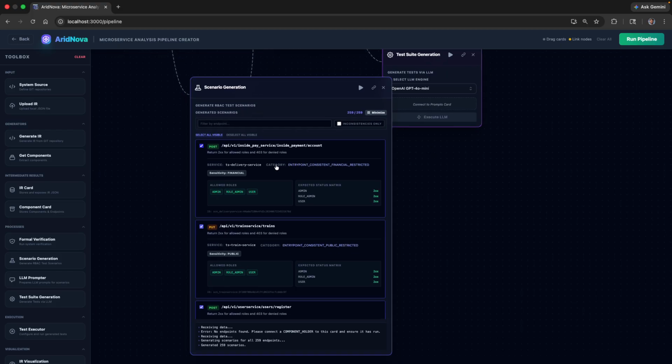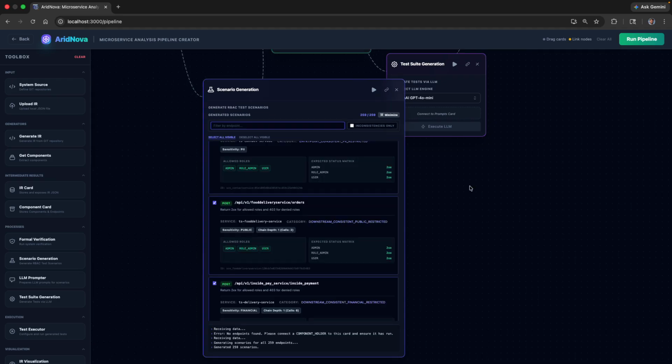Now this will tell you what are the scenarios that contain inconsistency in terms of policy, that are consistent in terms of policy, and what are the allowed roles, what are the expected statuses, and if there is any financial data or any PII involved in this particular part, what are the services involved, and basically the category that this particular scenario belongs to. Now these are all important because in order for a user to recognize or basically filter out any scenario based on some sort of criteria.